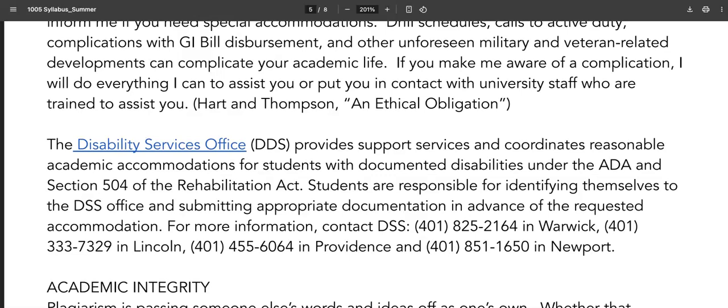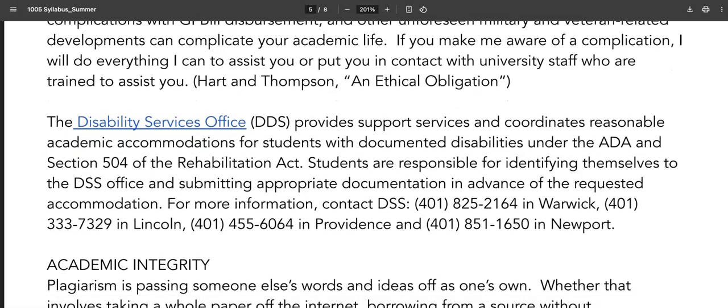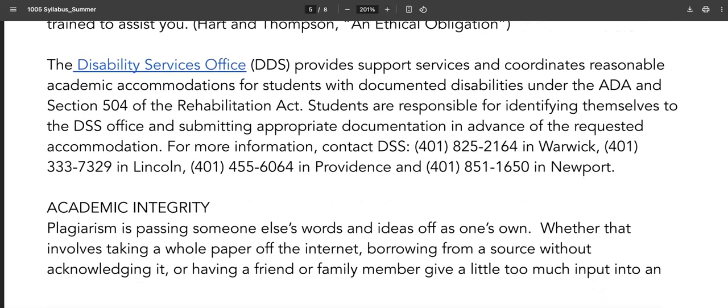Disability services, I get accommodations forms, and so I should have accommodations forms for everyone if you have one with CCRI, and if you want to follow that up with an email, then please do.